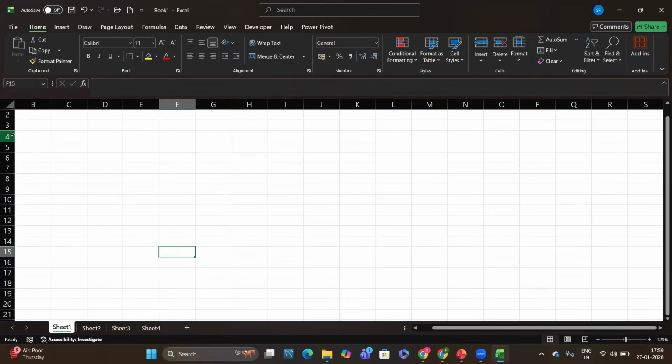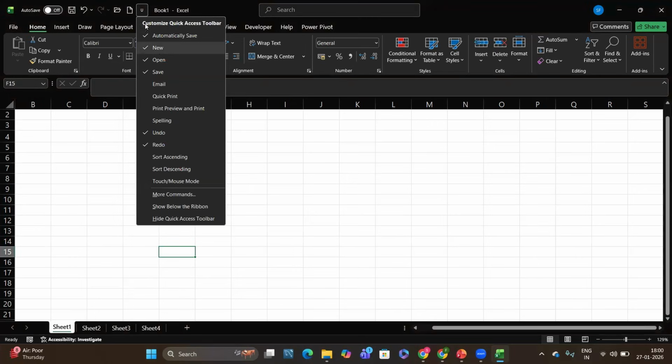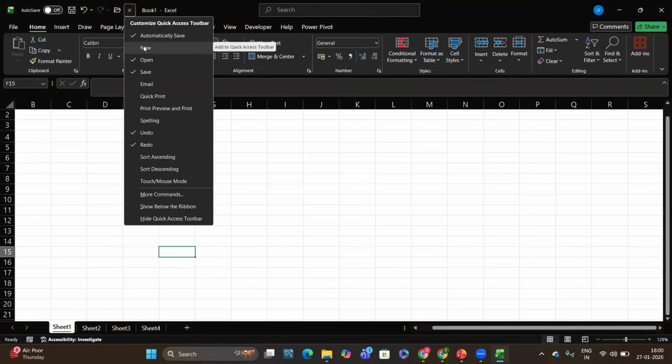Now, as you have understood what Excel is, how it is used, and its importance, let us start to understand the interface of Excel. At the top, you have some options called the quick access toolbar. This quick access toolbar is used for frequently done tasks. For example, I work for a company where every morning I have to come to the office and open a new Excel file. Usually, how do you do it? Coming to File, there is an option called Open. I don't want to go there and open a new file every time. So in this drop down, I'll click on the option New. It was already there, so I'm doing it once again for you. I'll click on it.